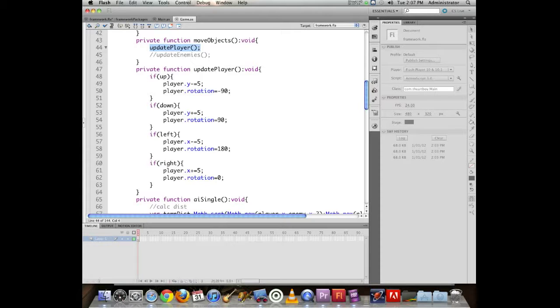So currently I just do a hard update to player. The player changes direction and position based on which key I press. Up points the player up, down points the player down and moves the player down, changing the Y values plus or minus accordingly, left and right. So the player just moves 5 pixels at a time, and it moves based on which key is being pressed. Could use a switch statement here. And you can clean it up and use whatever kind of iterative logic makes you happy, or you can just use it as is.